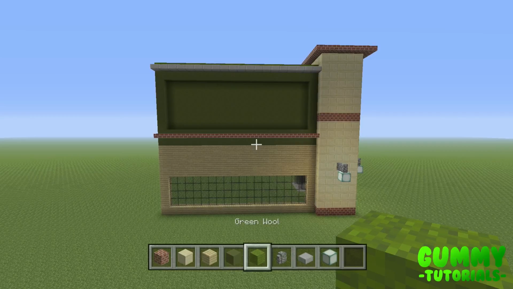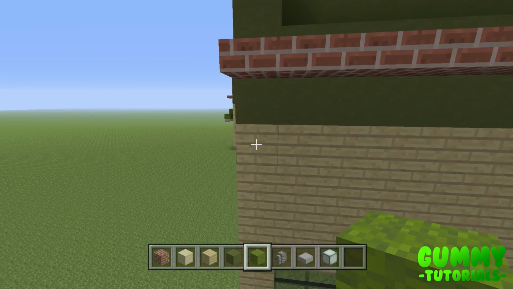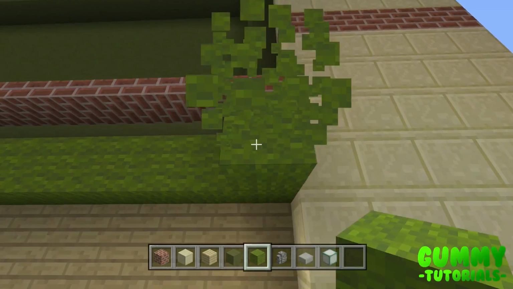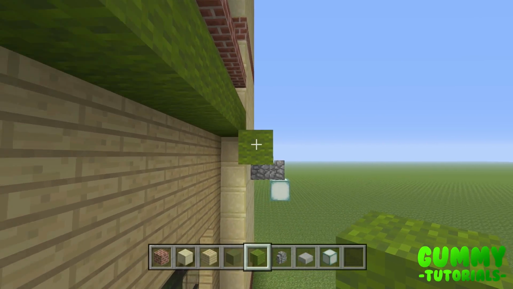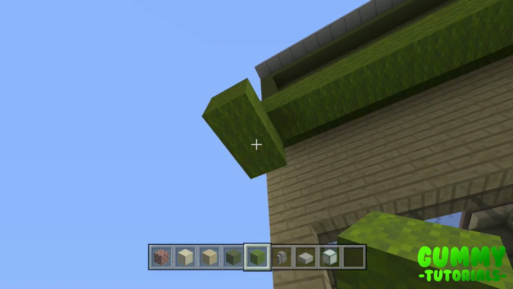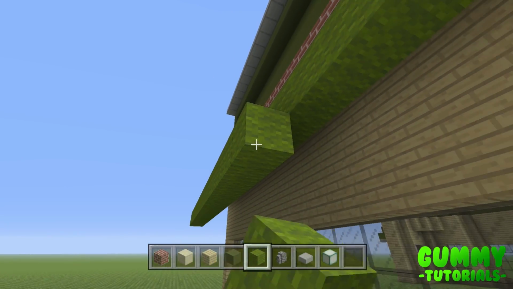Now, for the fun step, the more complicated step, in line with the top row of the birch planks, we're going to place 20 green wool. Just like we did before, we're going to go down diagonal forwards. Try not to make as much of a mess as I am. And then we're going to repeat that again. So we're going to go down diagonal forwards for a second time, and we're going to have three tiers of green walls. So that's the top tier, the second tier, and then the third tier, which is what I'm building for you guys right now.